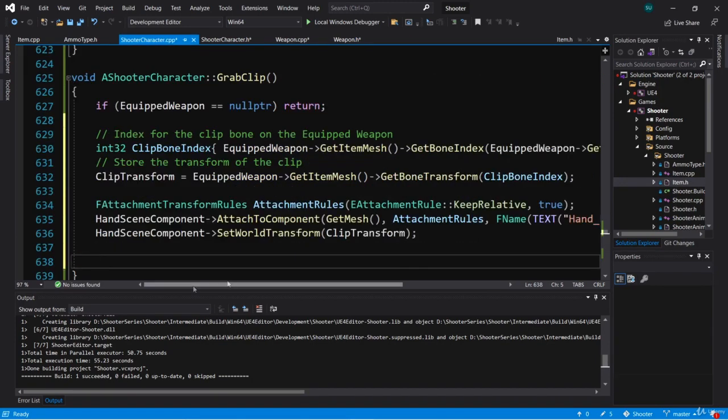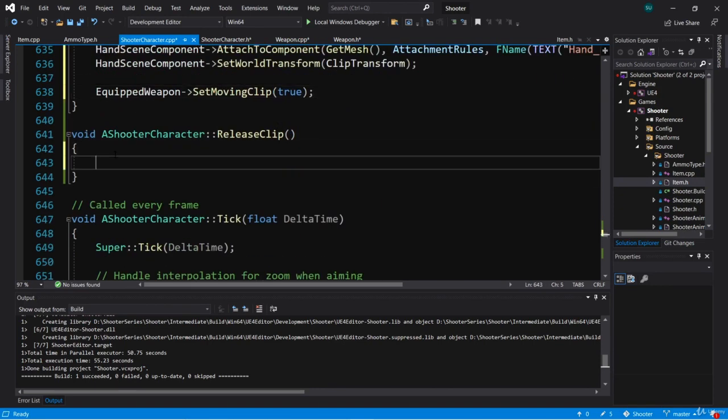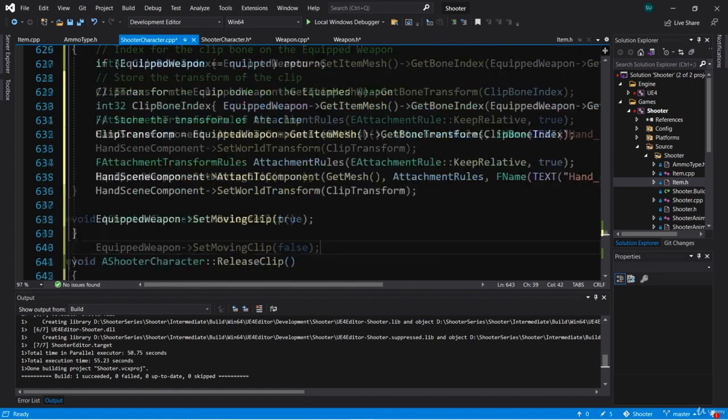So in ShooterCharacter, we can call that. We can say EquippedWeapon, SetMovingClip, and we'll set this equal to true. And I'm going to copy this because in ReleaseClip, we want to set that back to false. So that will be what we do in ReleaseClip.